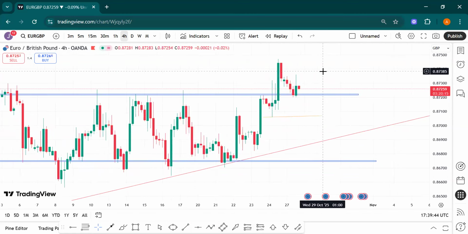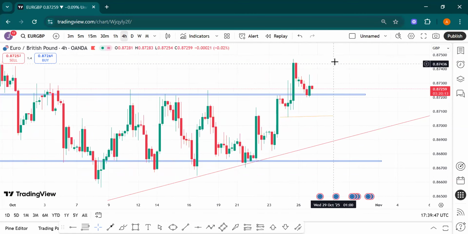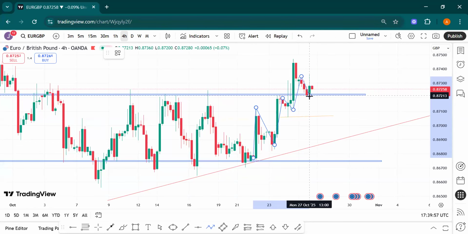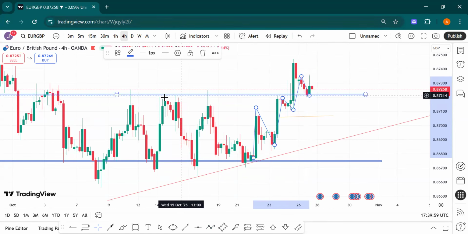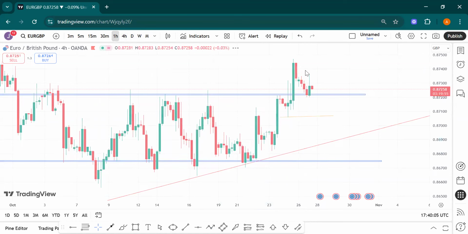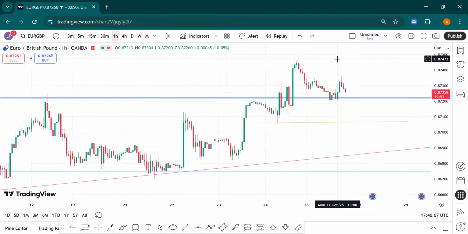Let's not forget that our directional bias is that the price is going upwards. And if you look at this setup, you can see that the market has been making higher highs and higher lows. Just made a high, came back to the neckline of the range. So it is expected that price will continue upwards. So we'll now go to our refinement time frame, which is the H1.